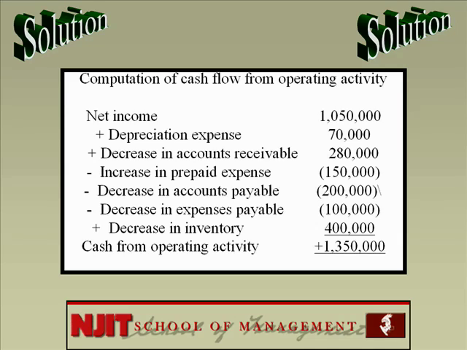And let's go one by one. Decrease in accounts receivable. Accounts receivable is an asset. Decrease in an asset, is it good or is it bad? We said it's good. Logically, if accounts receivable decrease, it means your customers paid you money. That's why the amount they owed you went down.